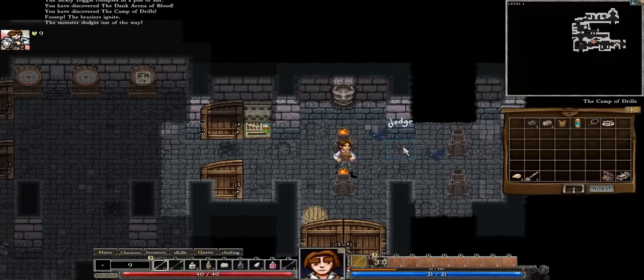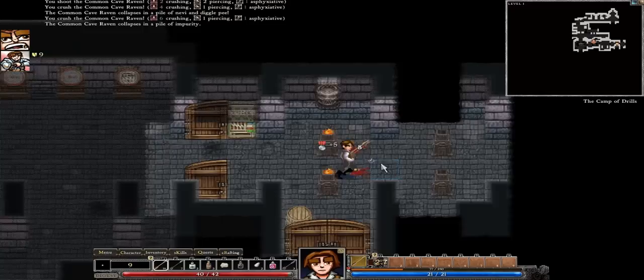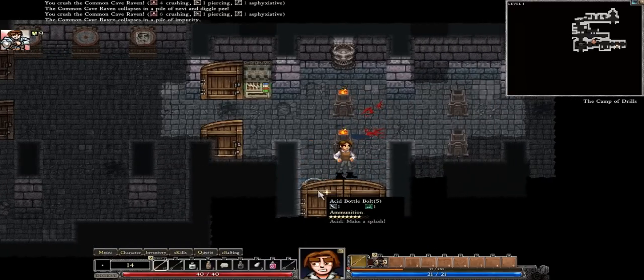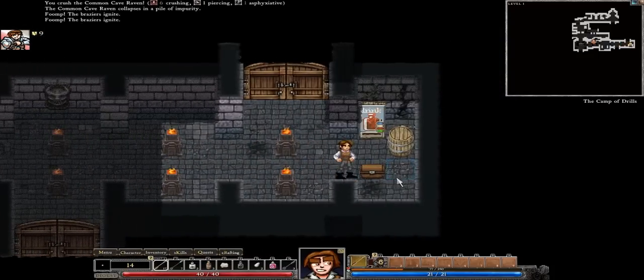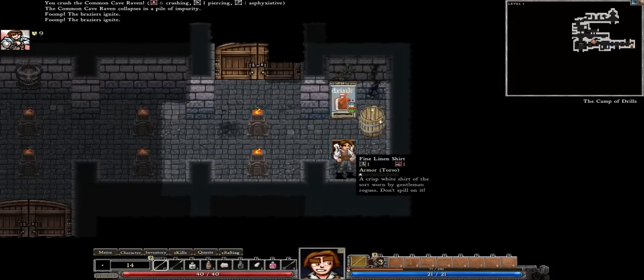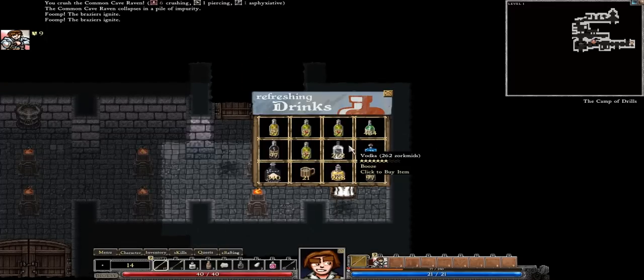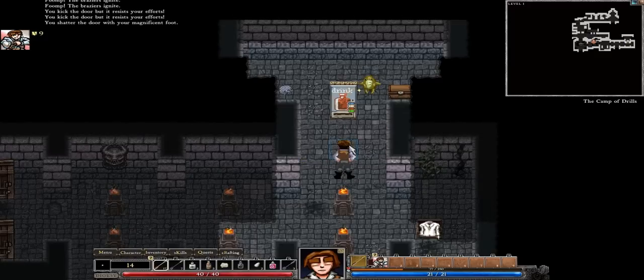Ravens. I honestly never seen them before either. They must be a new type of enemy. I'll just kick them in the face, shoot them with a bolt, grab our bolt back, open up the barrel. Oop! More bolts. Always gotta love having some of those available. We're going to continue, open the chest. We don't need a shirt. We'll open the barrel, and we found something else. Nope, don't need any drinks. We're not magic users. We have no need for alcohol.